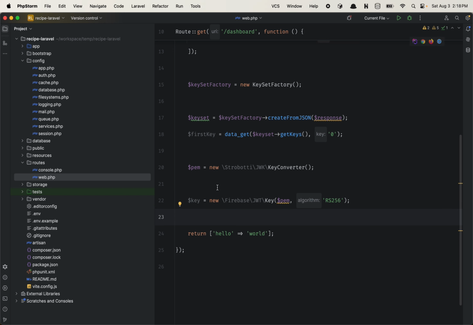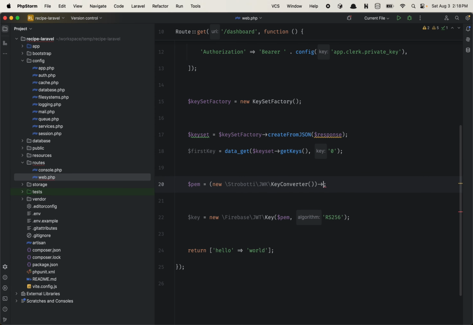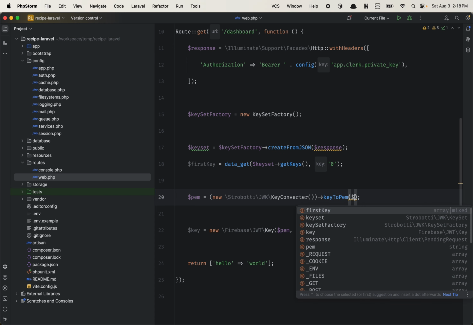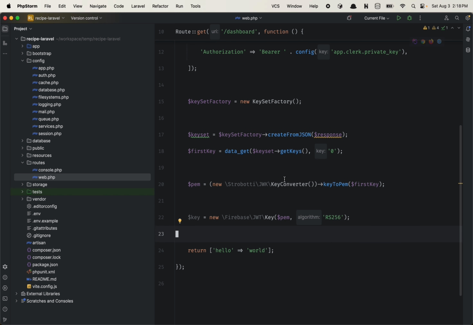Okay. And this one, need to say key to PEM. First key. There we go.